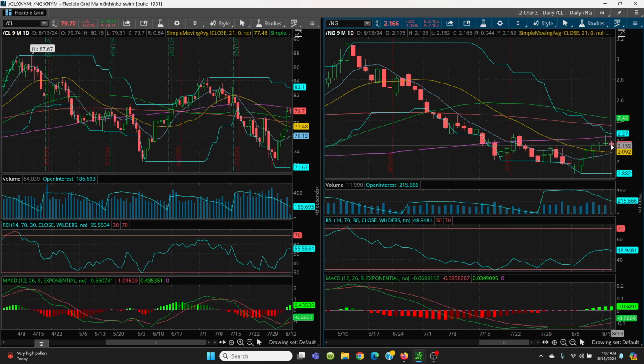So we just want to trade this until it either pops right on up. If it does, then we know that your big target is going to be your 200-day and your 50-day. If it breaks down, then we just follow the candles down until we get a big retest down at 1.88. But right now, this could go just sideways action. So just be very, very patient. Remember, seasonality: the first week of September is a buying opportunity for natural gas, running that into the first week of December.